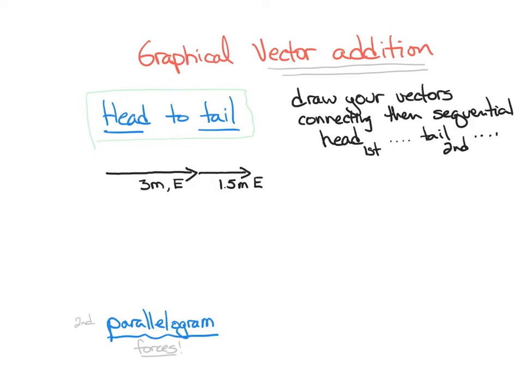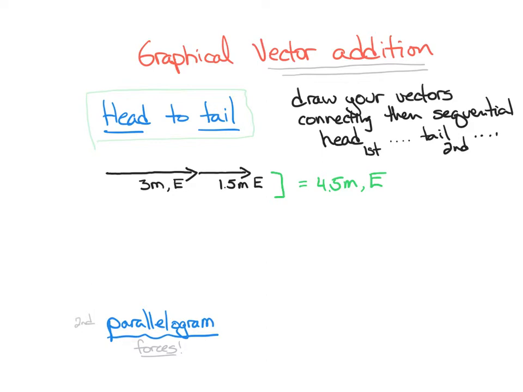Anyway, so now we've drawn these two vectors. Now, we haven't added them. All we did was draw them to scale, and we set them up to be added. Now, I think there's no one listening to this podcast who can't figure out that 3 east plus 1.5 east is equal to 4.5 total meters of displacement east. And you're like, so then why do I need to do the head to tail method? Can't I just look at those two numbers? Well, the reason why is because this is applicable to any vectors, any number of vectors, any direction vectors.